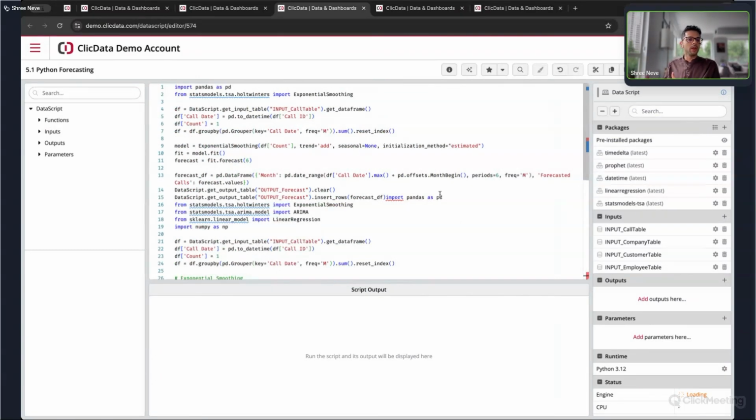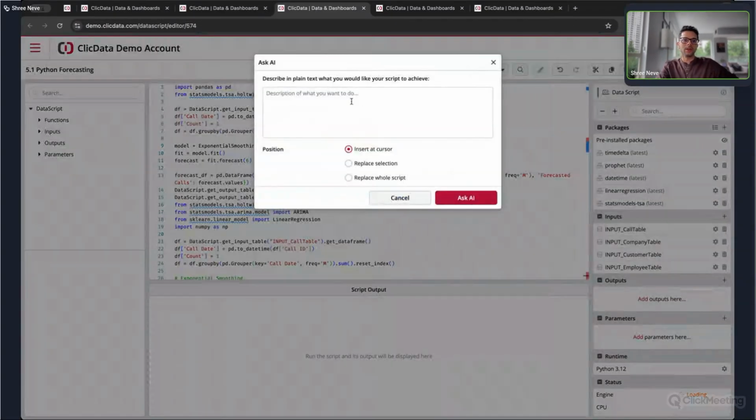So you can get into very, I would say, advanced statistical analysis while running Python scripts. And using this AI generator is a great way to get started if you're not familiar with the starting point. You don't have to know everything about Python. Just make sure you put in the right query, and ClicData is going to go ahead and start generating that information for you.